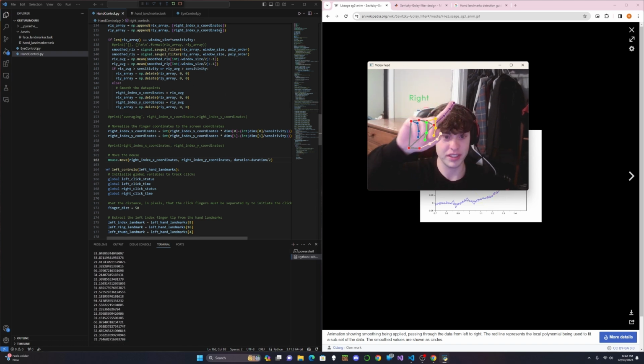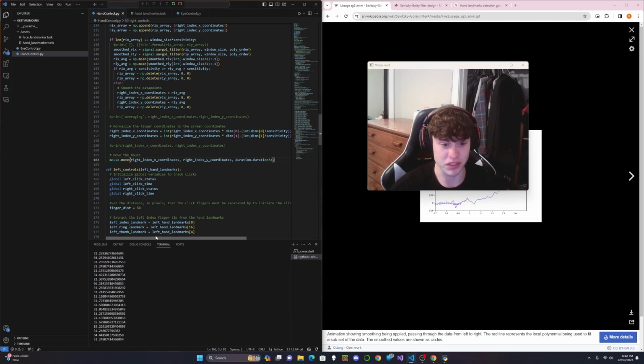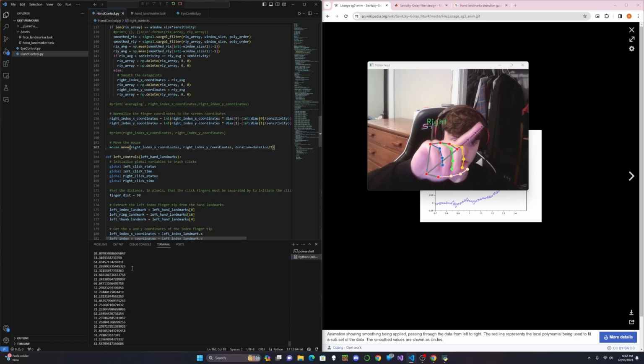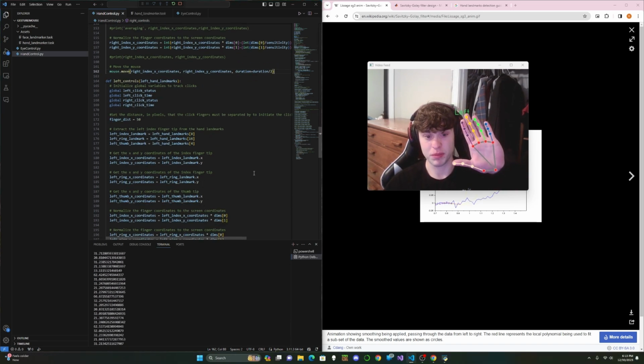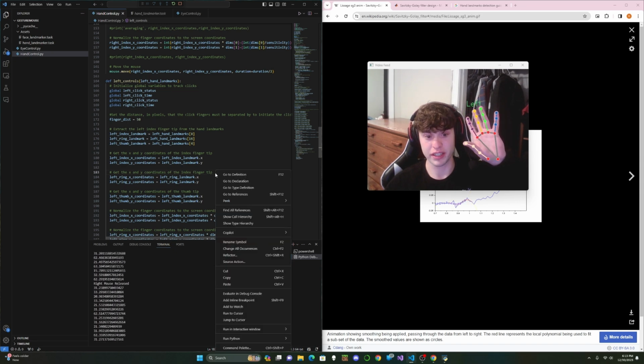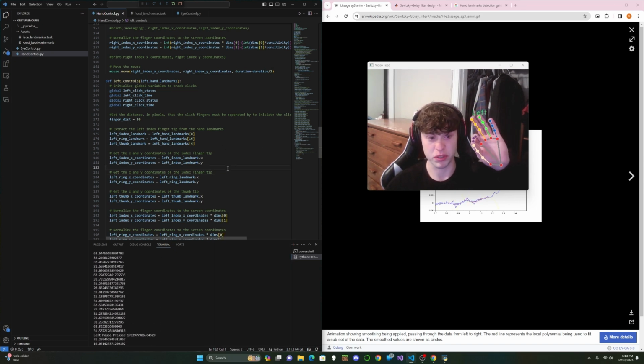Python's a pretty slow language. For those of you that are not software engineers, Python's pretty slow, all things considered. But I find it impressive that all this can happen even at these speeds. If you think about how video games run, 30 frames per second is not terrible, especially with the amount of computation going on. So I've gone over the mouse control now. Next we can go over how I determine when I should be clicking and right clicking based on my left hand. It's actually pretty quick and easy.